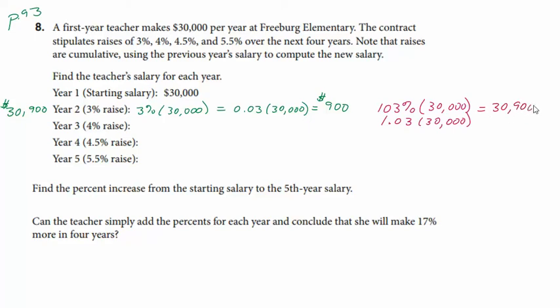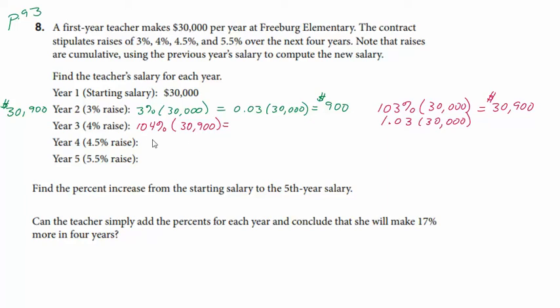I really want you to use this technique on these next parts, okay? Actually, I'm going to help set you up for this 4% raise and then have you do the last 2. So now I'm going to say their salary is 30,900, and then next year they get a 4% raise. So a 4% raise means their salary is going to be 104% of the previous year's salary, which is 30,900. All right, this instructor gets a 4% raise of their previous year's salary, not all the way back 2 years ago, last year's salary.